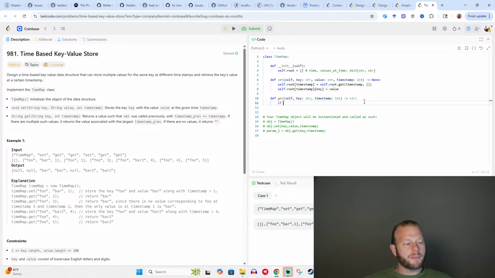So if the timestamp is there, we'll check that one. And then we want to loop backwards. So really, this could be kind of the max time. Yeah, let me check if it's there.